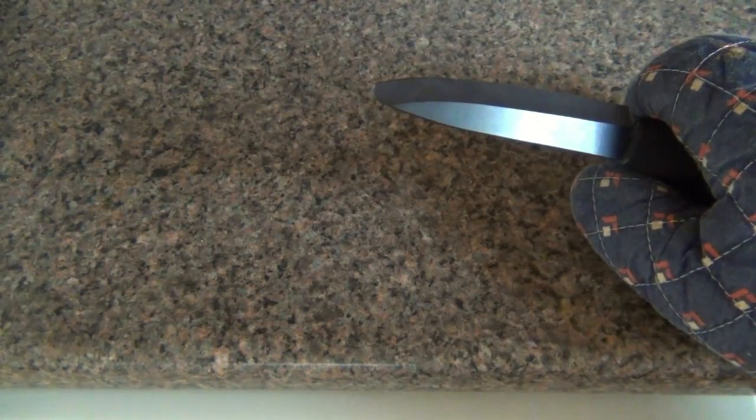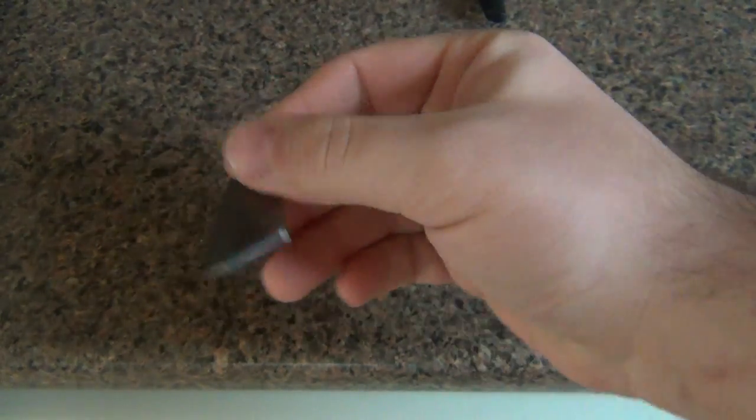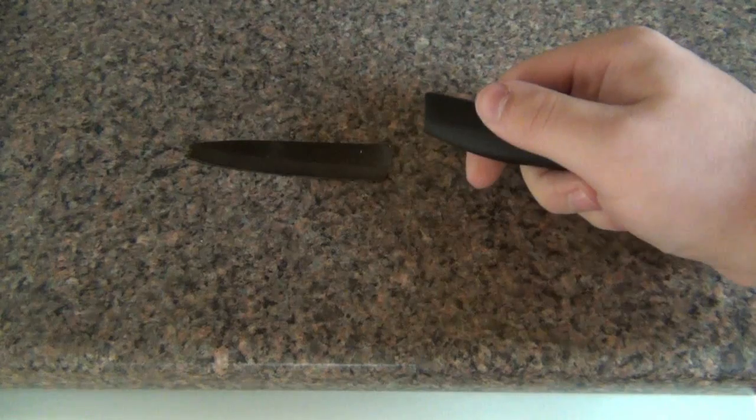Alright, you ready? It's kind of exciting, huh? Not that we love breaking knives, but it's all in the name of science. Alright, so here we go. Pushing down. And it broke just where I thought it would. So, it didn't take that much pressure. Alright, and that's exactly what I really thought of it.